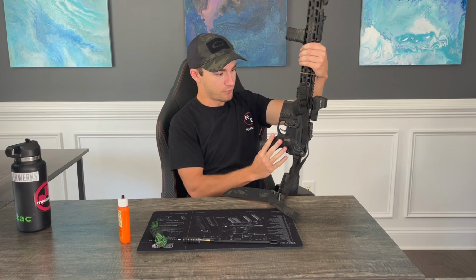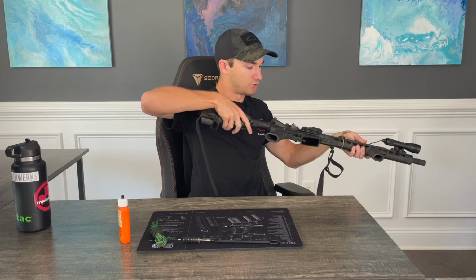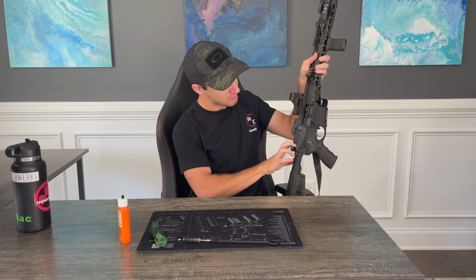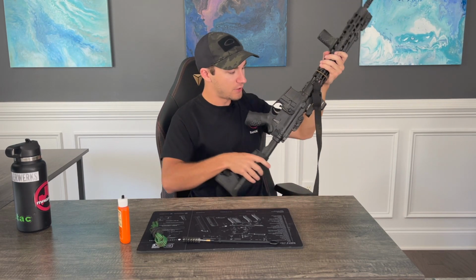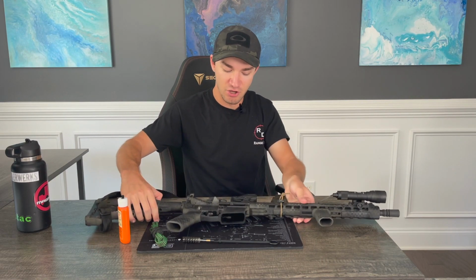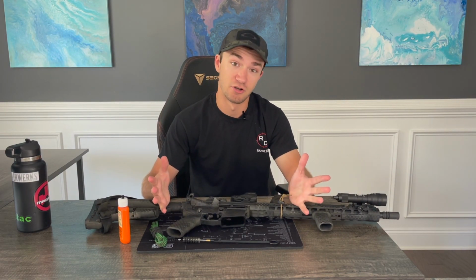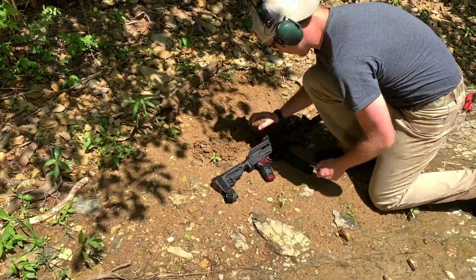Then you can just hold the weapon in various positions, letting that oil start to run all over the place. Cycle the action just a little bit to get the oil working all over the internals of the bolt here, and then you should be pretty good to go. There's not really any need to do too much more than that, again, unless your gun is just super dirty and you've been crawling through the mud with it or something.